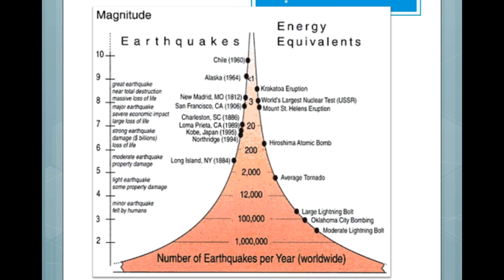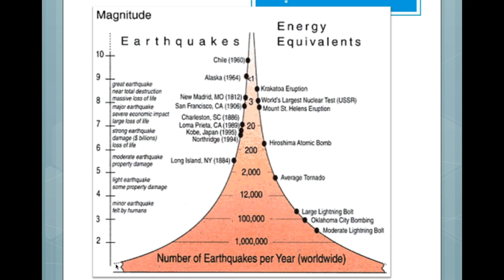Here's what the Richter scale looks like. Okay, as you go up from 1 to 10, you are multiplying by a factor of 10. Okay, that's what the word magnitude means. We're in an exponential graph here. So a 6.0 is going to be much more intense than a 5.0.